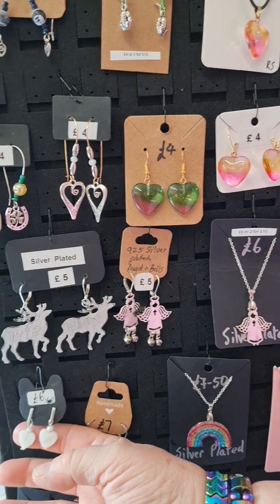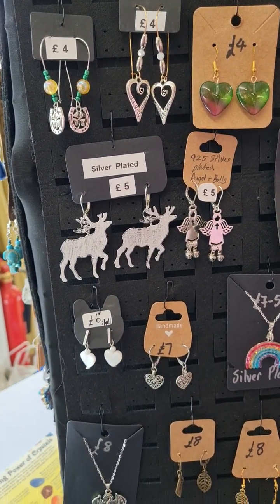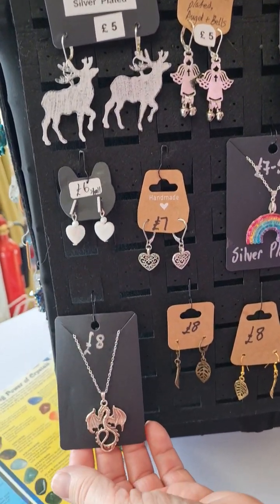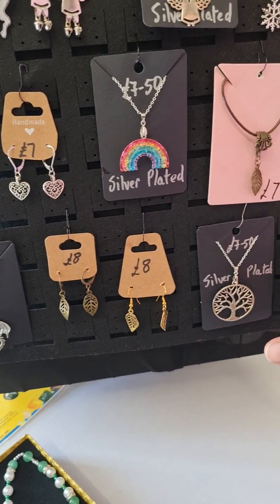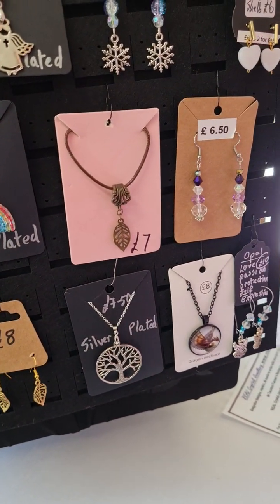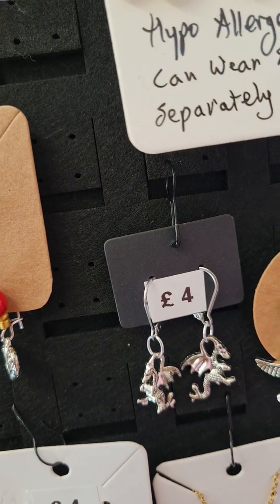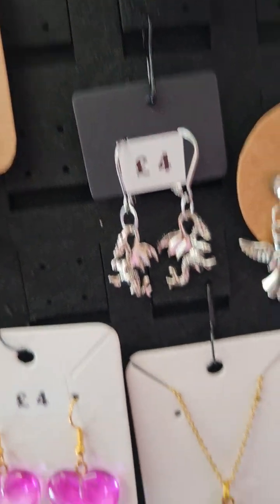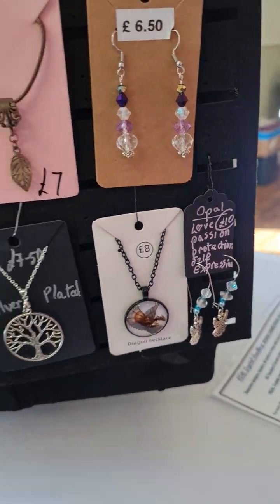These are lovely. I love these little heart shells. Put them in all sorts of colours. And dragons. Lots of lovely dragons. We're big on dragons. Everyone's loving dragons. Look at these little dragon earrings there as well. Lots of dragony things. Okay. Dragons, we're going to turn around now. Here we go.